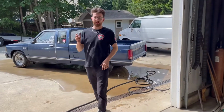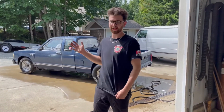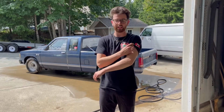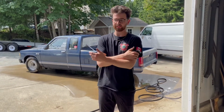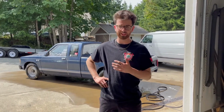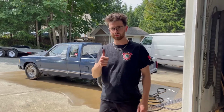So basically we are at day 4 working on the S10. We've made a lot of progress. This thing was sitting for almost 2 years. We got it back to a running state. We put the transmission in, put the drive line in, got the engine running. It runs really good, just like it did. And the plan is now we're gonna load it up on the trailer. We have a chassis certification tomorrow at noon. So we're gonna get the chassis certified. The cage is all to specification. There shouldn't be any issues, but we're just gonna go check it out tomorrow. We're gonna get this thing loaded up.